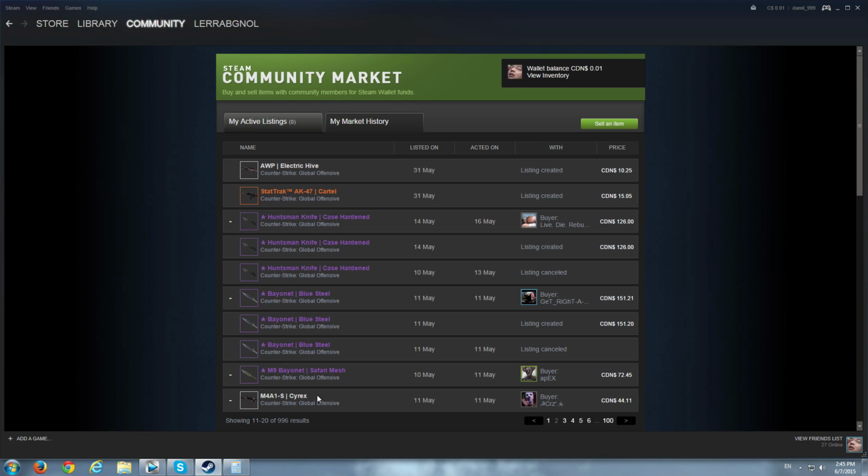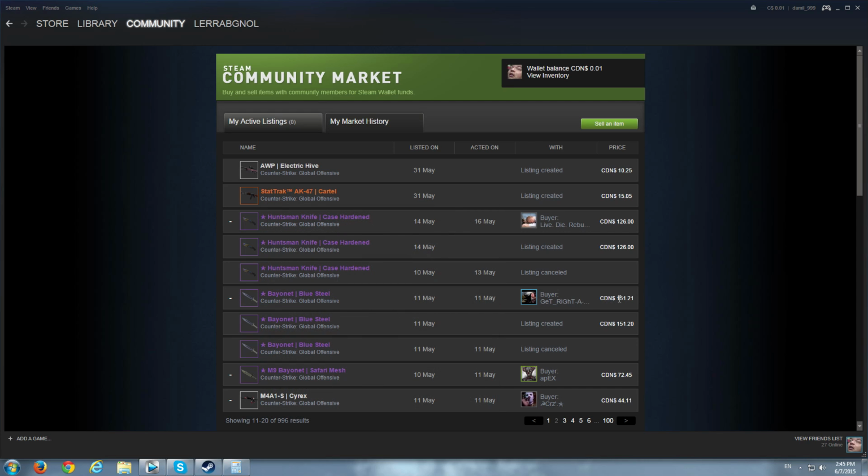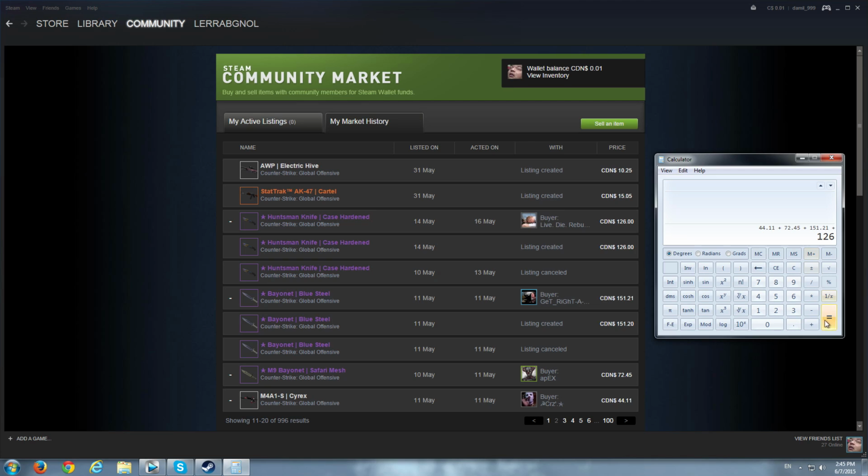the M4A1 Cyrex ended up selling for $44.11. The M9 Bayonet Safari Mesh ended up selling for $72.45. Now this is with the Steam deductions already taken out, so that's why the prices are so low. But the Bayonet Blue Steel Field Test sold for $151.21, and the Case Hardened sold for $126, for a total profit of, actually I lost money, so there was no profit, but this is the amount of money I received. Now if we divide that by 3.15, it was around 125 keys.